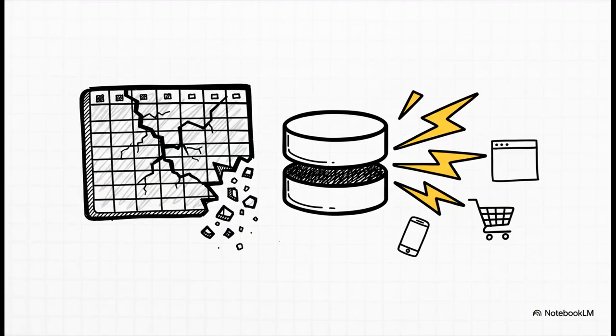So what is this thing? Well, at its heart, DynamoDB is a NoSQL database. Now, if you're used to those traditional databases that look like a rigid spreadsheet, NoSQL is a whole different ballgame. It's more like a super flexible filing system, and it's designed for one main reason: to deliver consistent, single-digit millisecond performance. We're talking about response times so fast that they're literally imperceptible.